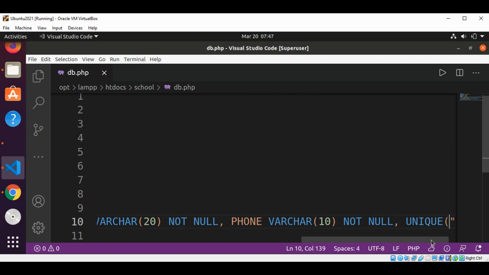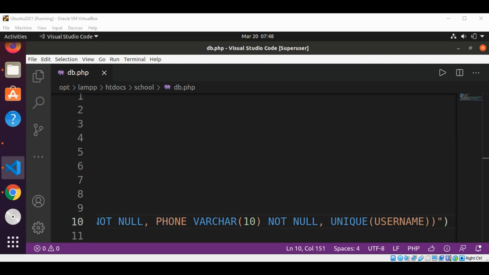We don't need a duplicate username in our table. Need to remove this extra.